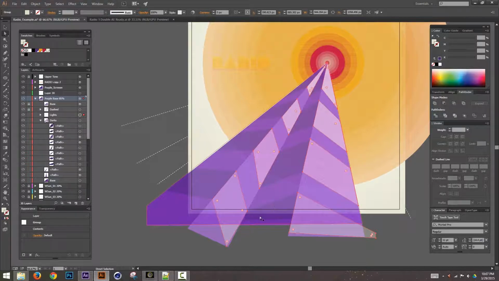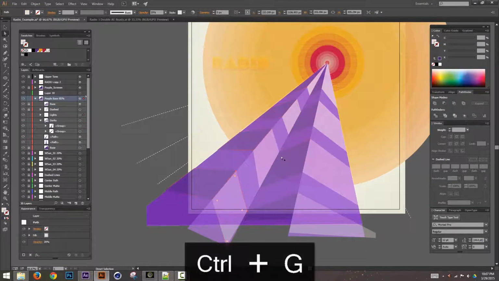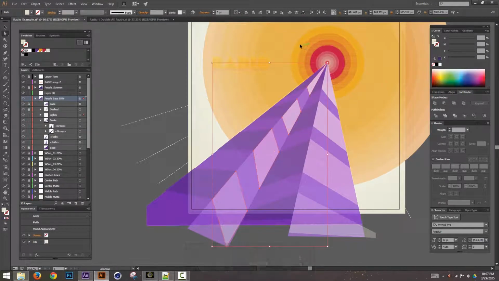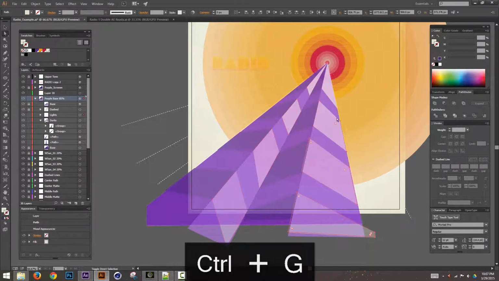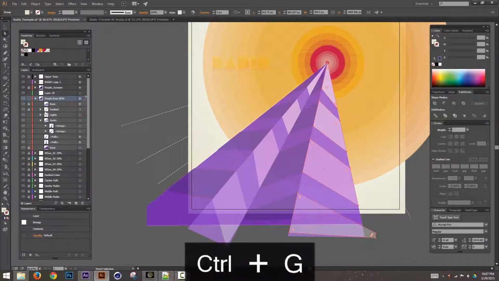When you're working in Illustrator especially, it helps to kind of lock off layers that you're not using. So that way you can actually grab things a lot easier. Like this purple screen layer keeps getting in my way, so I'm just gonna lock that off. I'm gonna group those. Grouping is a great way to use it as a temporary container almost. So I'm just grabbing all of my little components and hopefully not moving them in the process. Wacom pen's a bit sensitive. There we go. So now I have all my temporary containers.